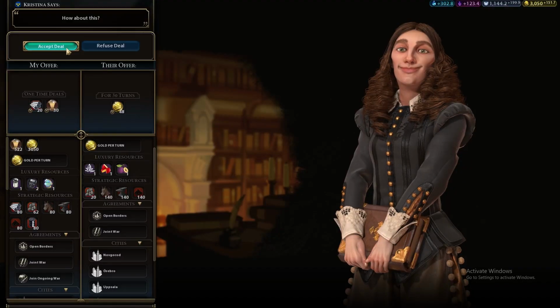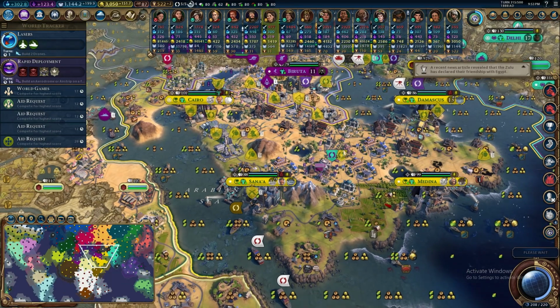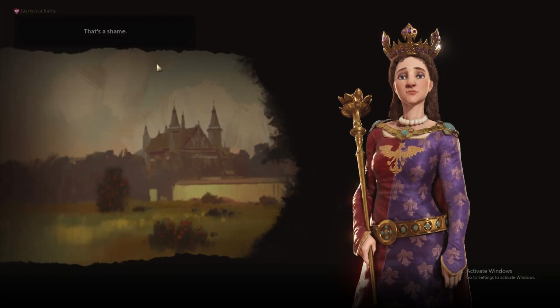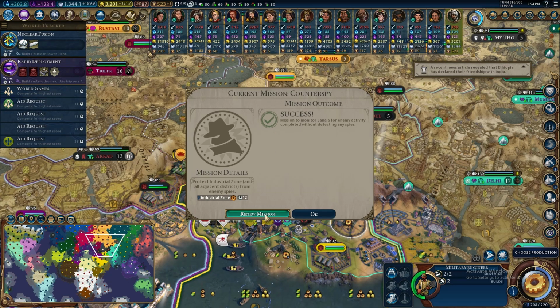Good luck with that. More gold for my stuff. I do have a lot of aluminum, but I might need to put that to work soon, buddy. I'm sorry, I just can't give that to you. You're going to build bombers and stuff and bomb people. Me, on the other hand, I'm going to space. Lasers achieved, so we can get missile cruisers that I don't need.